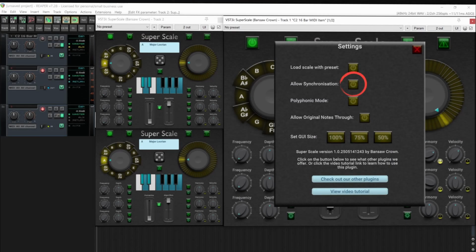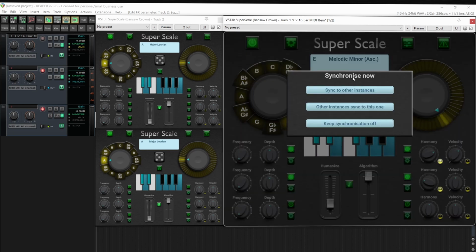Allow synchronization. This is a major feature of the plugin. It can synchronize key and scale with other Superscale plugins in your project. By default, synchronization is off. When you turn it on, you will be shown 3 options. Sync to other instances.